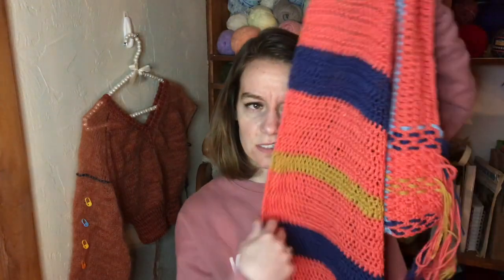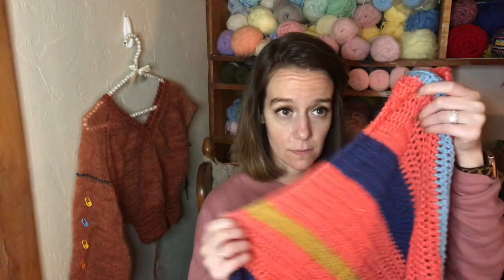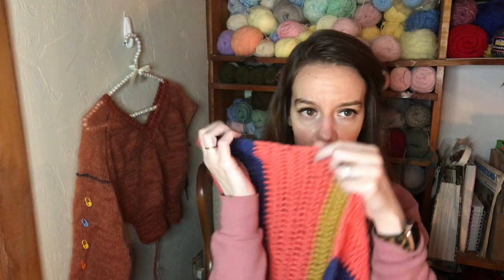So, this doesn't look too good. I didn't use the right yarn specified in the pattern. I thought I brought it up here, but I didn't. That's okay. The pattern calls for something that my local Michaels doesn't have, a Lion Brand yarn. I don't know what it is. And so instead, I picked an all cotton blend.